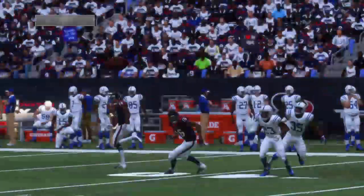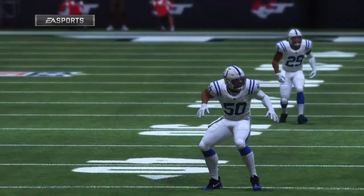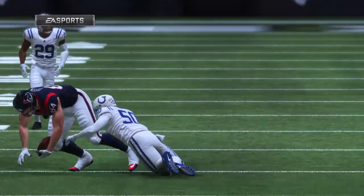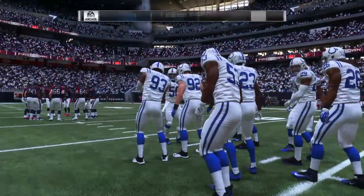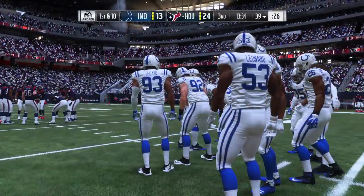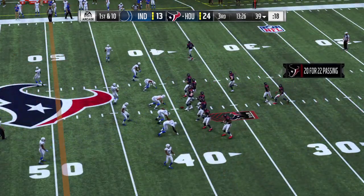One of the advantages of zone defense, as I remember it, is being able to see the play develop in front of you. One of the disadvantages is when they find those levels where they can hit you with it, sometimes behind the corner and in front of the safety. It makes it tough to defend. So from the 39 now, they'll come up on a 1st and 10.